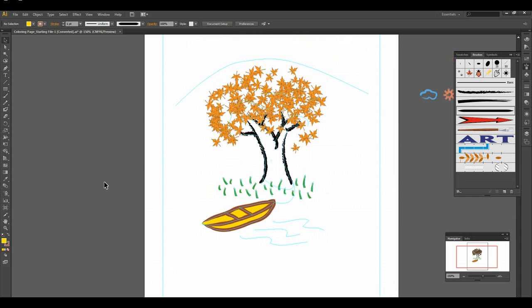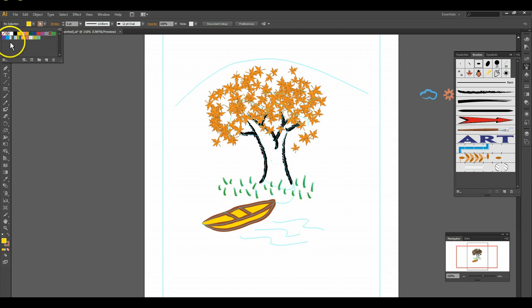It's looking pretty good. The next thing that we're going to do is draw some water, because we can't have a canoe without some water. We are going to start by selecting the 12-point oval brush. It's going to be the third one on the top row. So I'm going to select that one and then choose your brush stroke.